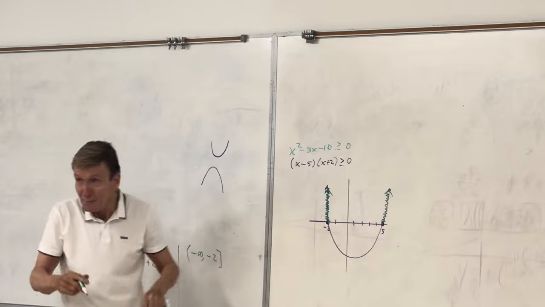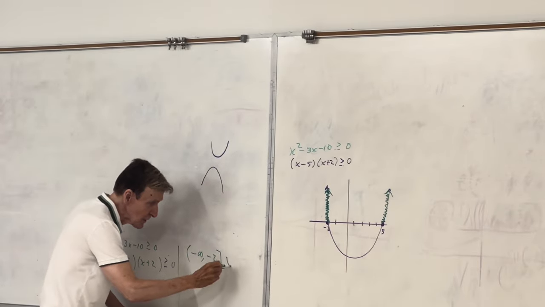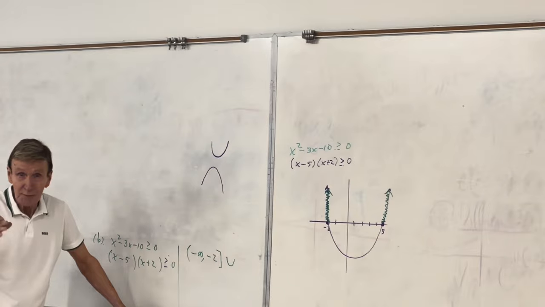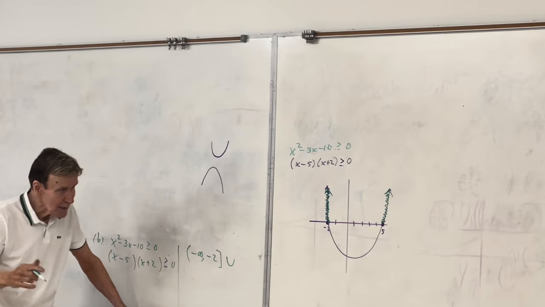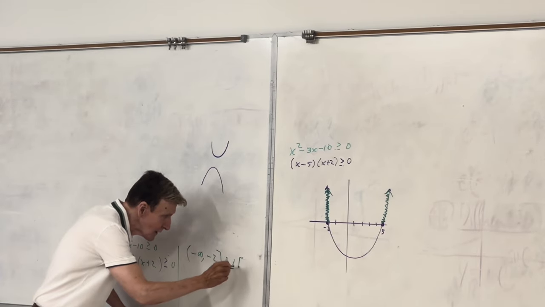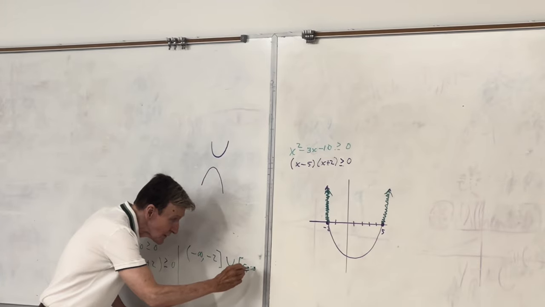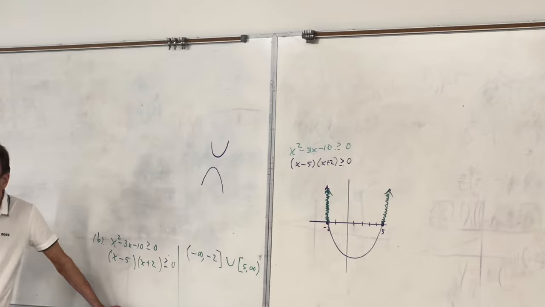Now he's going to tell me it would be bracket 5. Again, I'm going to put a union, I use a U like a union, to indicate there's another piece to it. So one interval, union another, and he's telling me it's bracket 5. And how am I going to end this? Comma infinity parentheses. Look at that, mathematician. There's your answer. You're done.